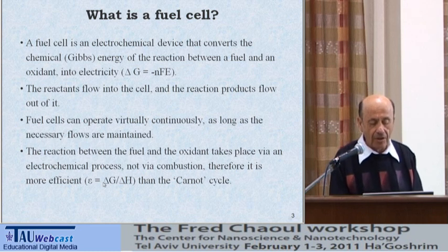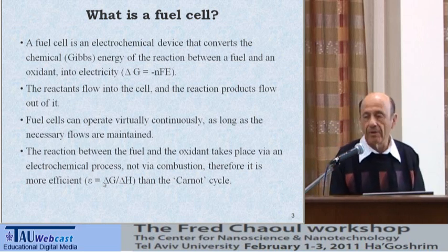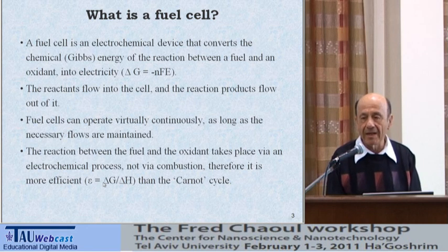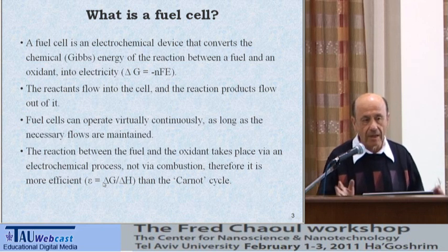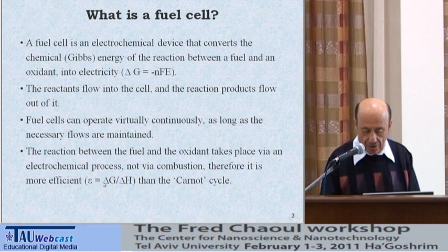Now it's interesting that delta G can be higher in absolute value than delta H and can turn the entropy of the surroundings into electrical energy in 100% yield. So we can get a thermodynamic yield of a battery or fuel cell larger than 100%, it can be 110%, if delta S is positive. More than that, if delta H is 0, meaning the chemical reaction produces no heat but the entropy increases during the discharge, you can turn this entropy directly into electrical energy with 0 delta H, which is interesting. It's not practical, but interesting.